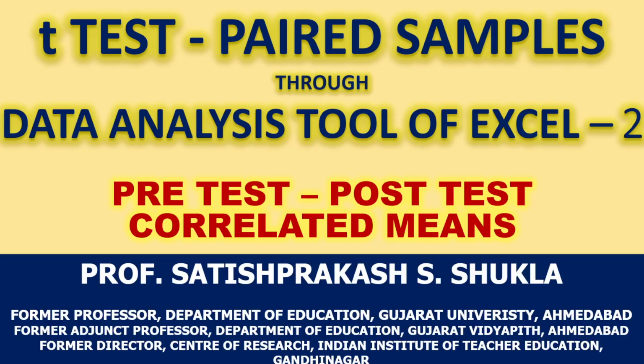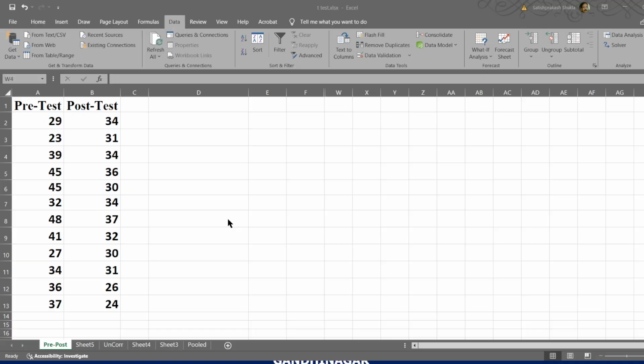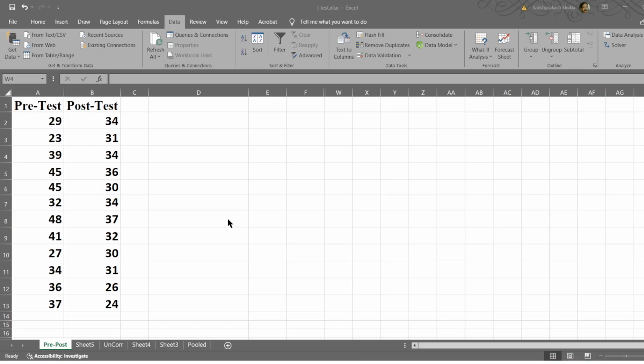For that we'll take one example. In this example, the pre-test and post-test scores of the students in an adjustment test are given. The data range of pre-test scores is from A1 to A13, and the data range of post-test is from B1 to B13.